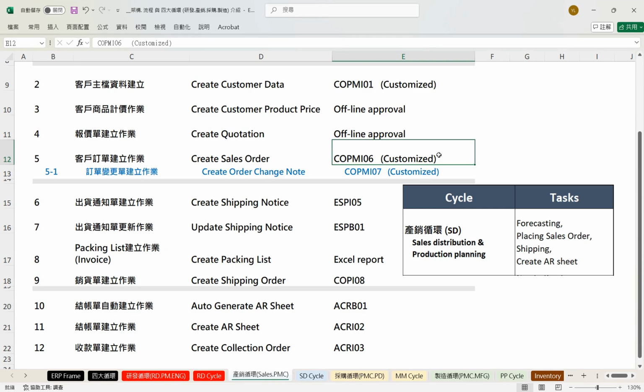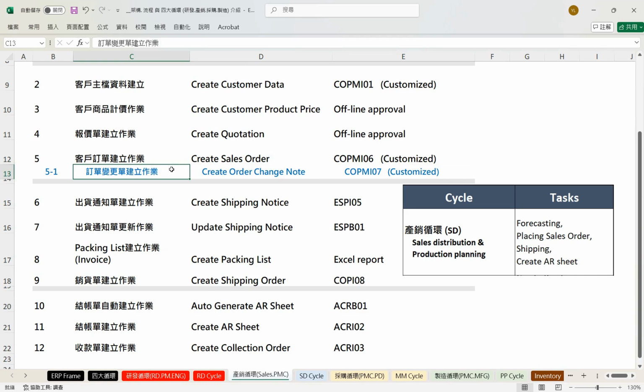Production planning will report the final quantity to the sales unit, allowing the sales unit to negotiate with the customer to increase the order quantity so that the excess quantity resulting from the high yield rate can also be shipped with that order, avoiding it becoming inventory. If the customer agrees to increase the quantity, sales will use the order change request creation operation to adjust the original order quantity.